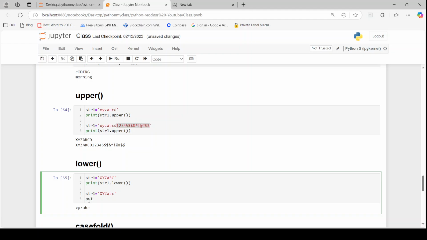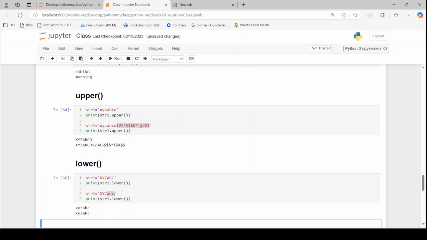Then this one, print str1 dot lower. You apply this method, and wherever you have uppercase characters, those will be converted into lowercase characters. Capital X, Y, Z are in uppercase and will be converted into lowercase, and this abc is already in lowercase, so it will remain in lowercase. Run this cell, you see, small x, y, z, abc.